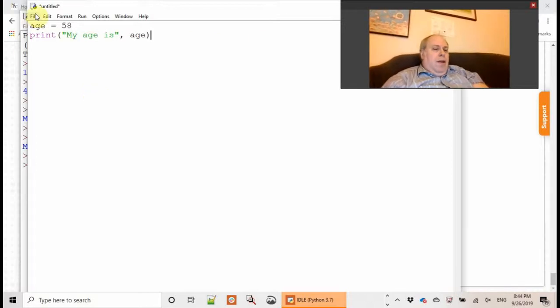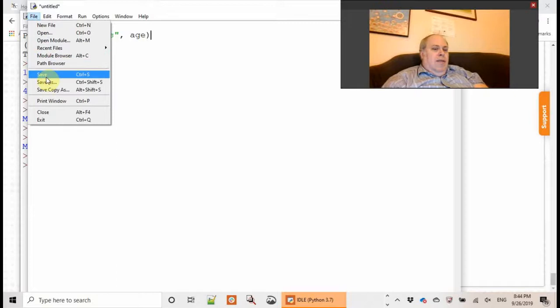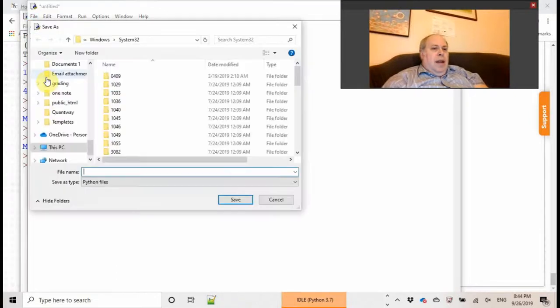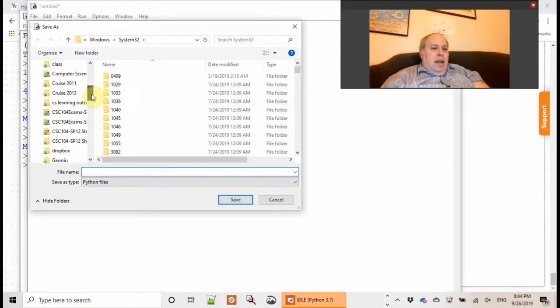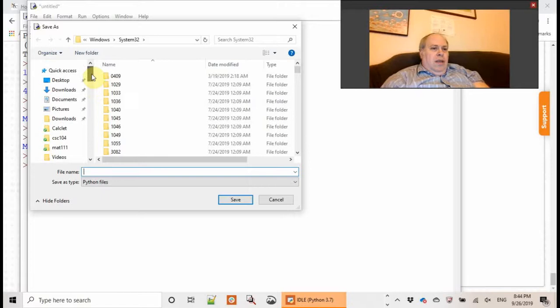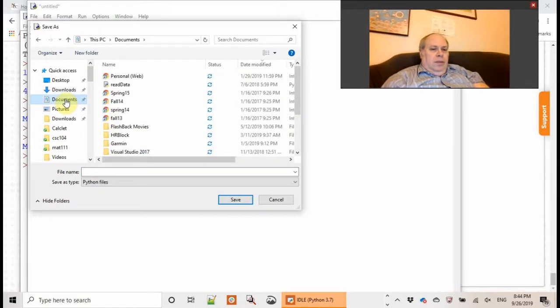Of course, this won't work until I save the file. You use Control S, but I like the menu. Anyway, I'm going to save this. It wants to save it someplace really obscure. Don't do that. So here, we're going to say wage equals 20. Now the value of wage is 20, but nothing's going to appear. Now we're going to see the weeks. Ours is 50 weeks. Ours is 40 hours. So that's the first program.